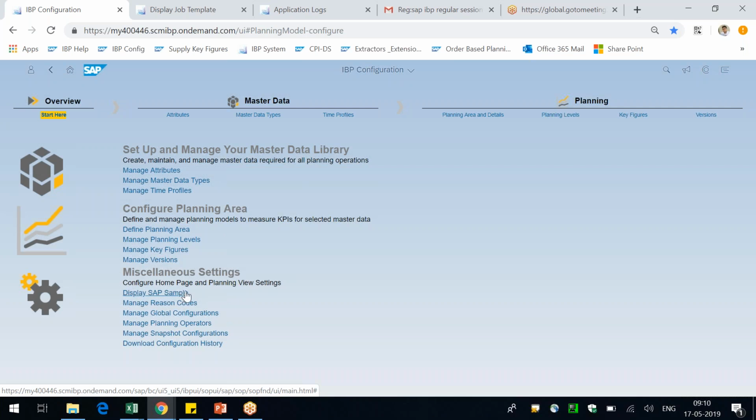When it displays SAP sample, it displays all the sample SAP planning areas, reason codes. Global configurations is where we set global configuration for things like planning areas, how many key figures a planning area should have, and other global things that are set across your system. Next is the planning operators.